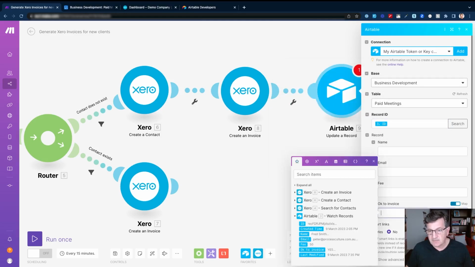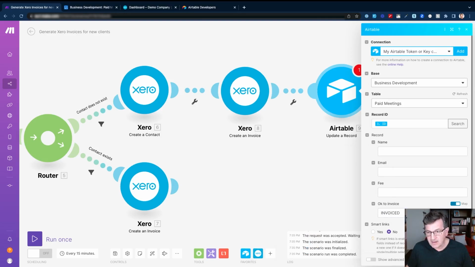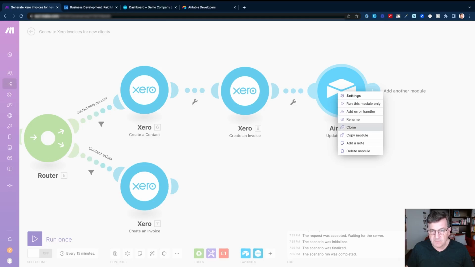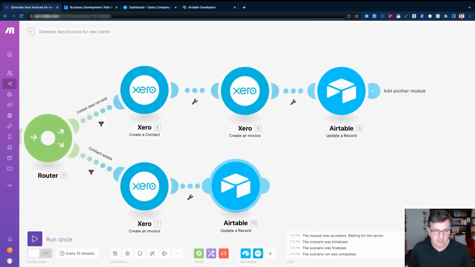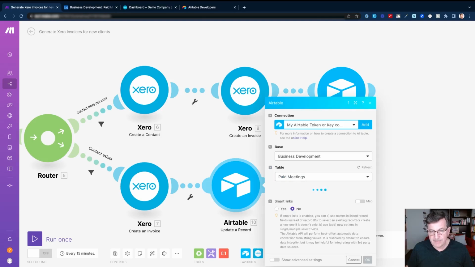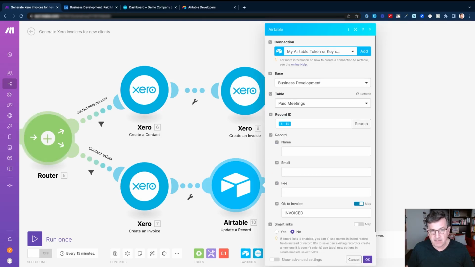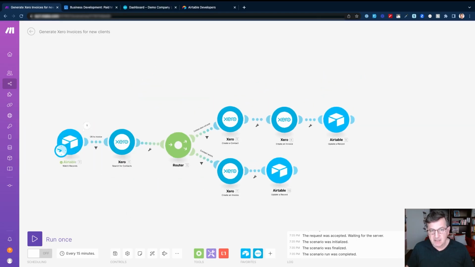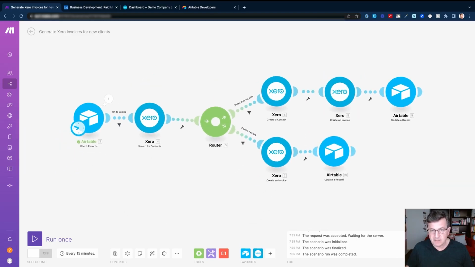And then for OK to invoice, we'll just put in invoiced. So you have to physically type in the value there, and then click OK. And then using the little trick that we used before, clone that one, and then pull that across, and connect that to this particular step. And pretty well, I don't think you need to change anything, because it's going to be retrieving values from before the route and before the split. So yeah, it is a little bit annoying that you have to obviously repeat the same thing again, but you can see here we have our basic automation set up.